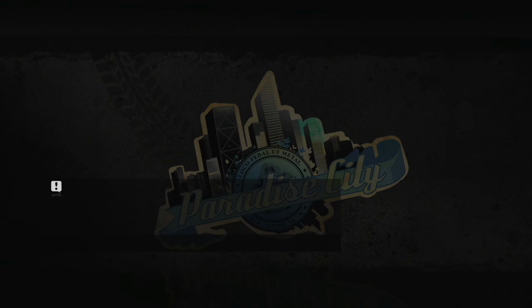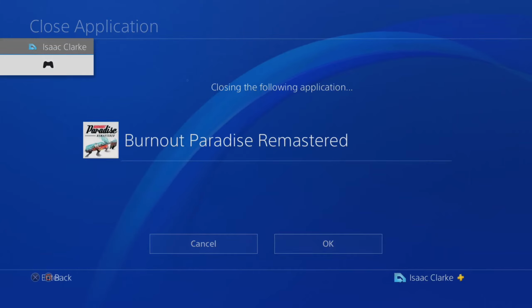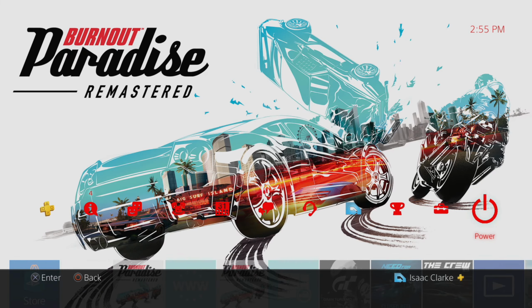Okay. Oh, no, it wasn't my modded save. The game just crashes anyway. Alright, so we're going to move off of this console. That was a vanilla save, so we're going to go to my 5.05 console, and I'll just swap around the ports.